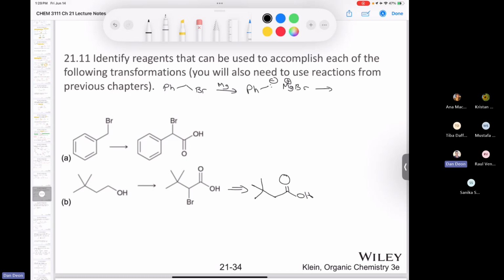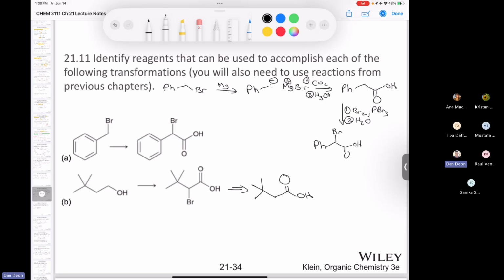Okay. So the next thing is we're going to treat that with CO2. So I'll put here step 1, we'll do CO2. Step 2, we'll do hydronium. And that is going to give me this compound. So that's phenylacetic acid. And then to get to the final product, all I have to do is the Hell-Volhard-Zelinsky reaction. So in step 1, I'm going to treat it with bromine and phosphorus tribromide. And in step 2, we're going to hydrolyze it with water, and that's going to give us the product, which is this compound where we have the bromine installed here, and we have our carboxyl group like that.